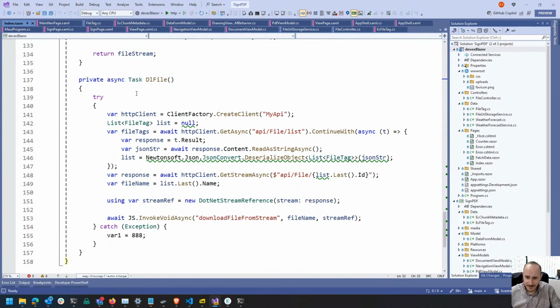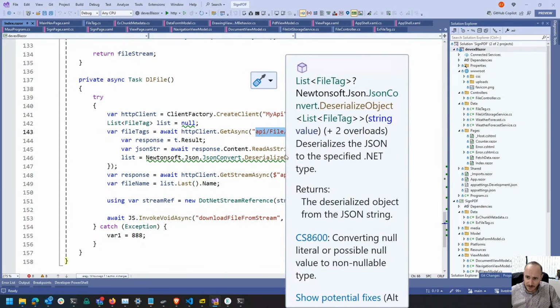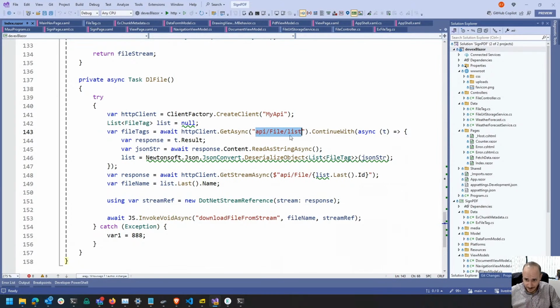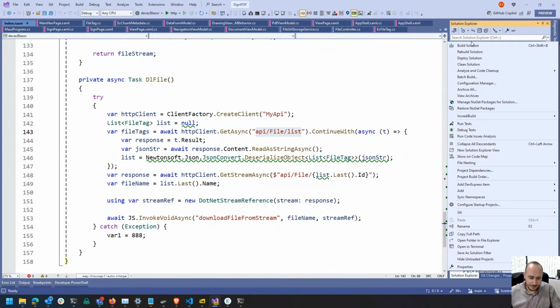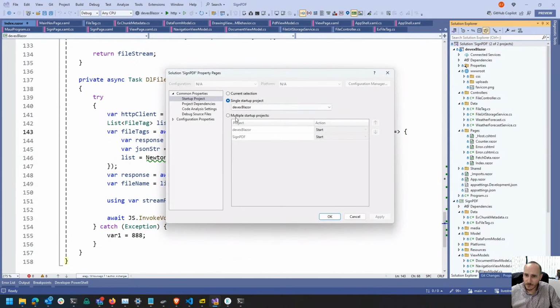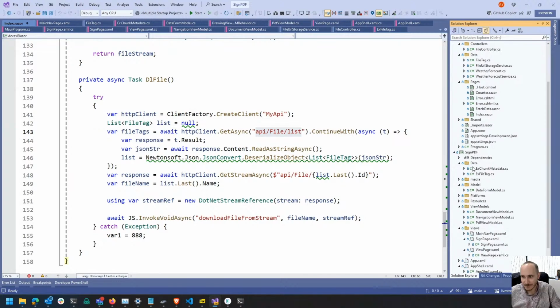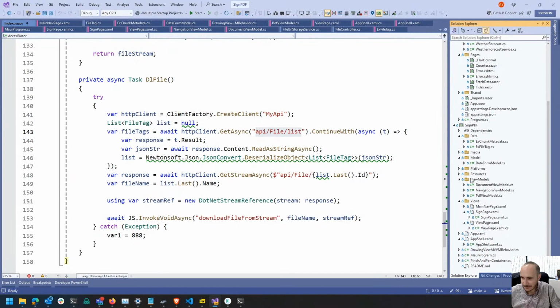The one thing I was doing is just using my list controller endpoint to list my files and to get the latest. So that's all I'm doing in terms of really interesting logic. But I'm going to go ahead and run both projects. So I have an actual web service to hit, because without the web service, my MAUI application has no list of items to get. But I want to explain a bit about what my MAUI application is actually doing.